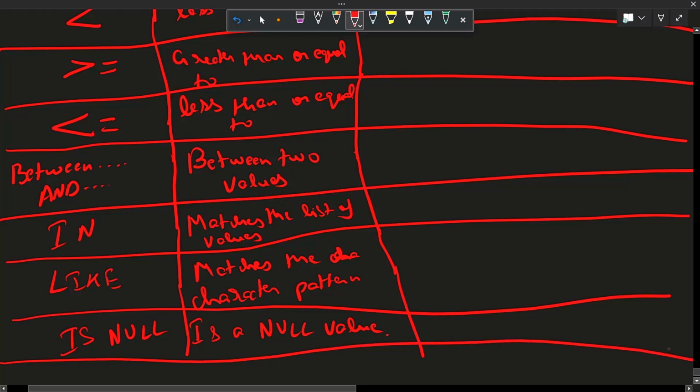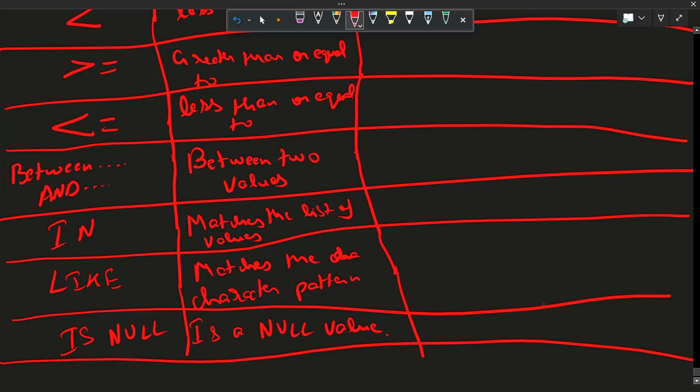Simple. So these are the different types of comparison operators we will be studying. Now let's see them one by one.